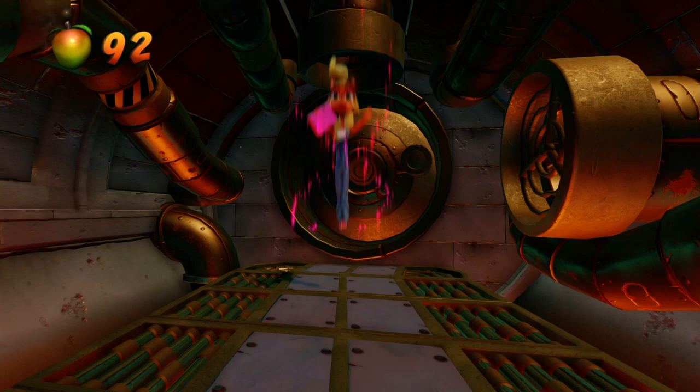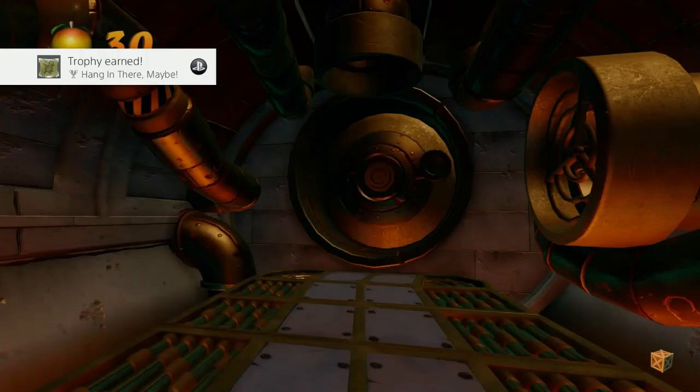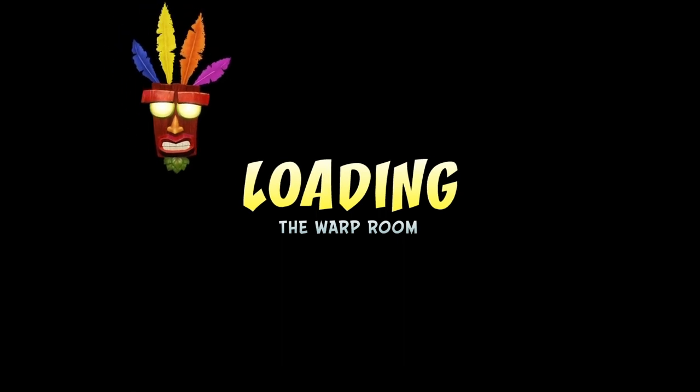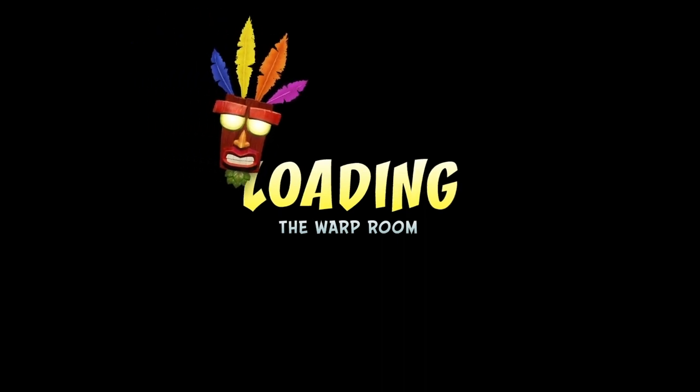Once we do land on the platform and collect all the Wumpa fruit, we do unlock the secret exit, and we also unlock the silver trophy called Hang In There Maybe. And all you have to do to unlock it is to take the secret exit in the level Hanging Out. Now we do unlock a level for taking the secret exit.